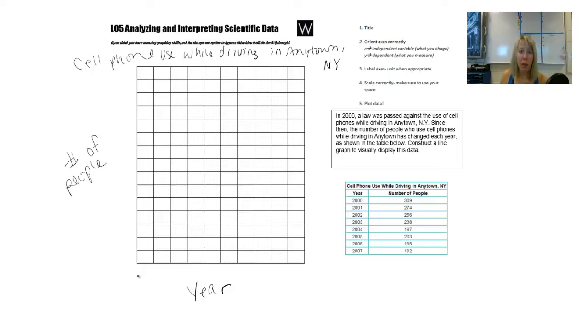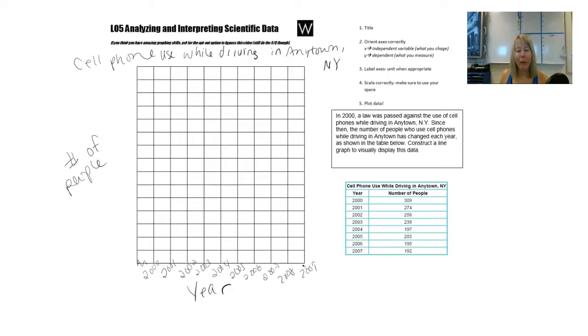Obviously, I don't want to start with year 0. That just doesn't make sense because 2000 would not be easy to see. So my first thought is I'm going to do this little squiggly line, and that little squiggle means I'm cutting numbers, and I'm going to put year 2000 right here. So I'm saying I'm cutting from year 0 to year 2000, and then I'm going to label over 2001, 2002. Go ahead and pause me if you need to, because through editing magic, it's going to be done in a split second. There we go.